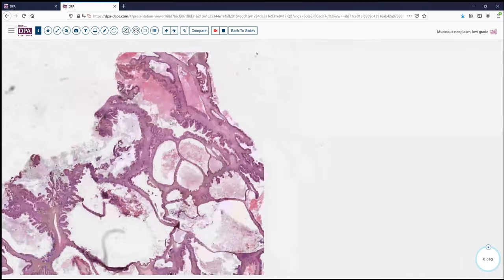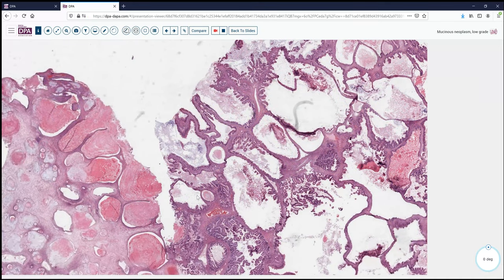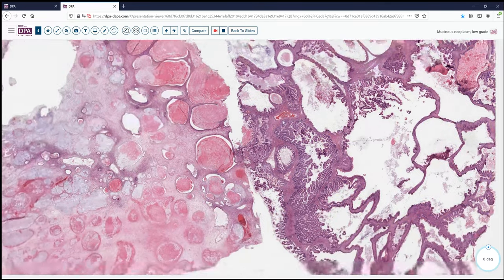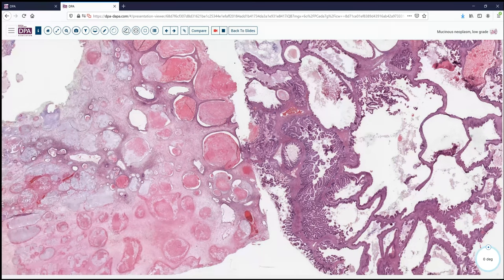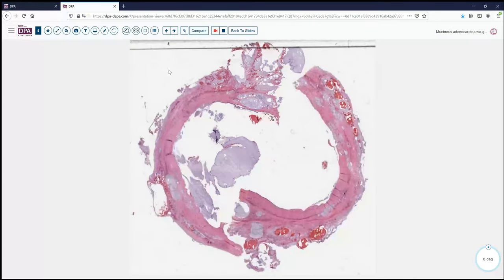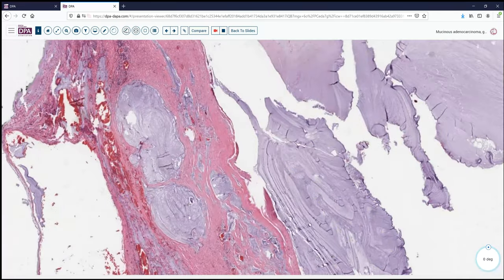those two caveats: seeing necrosis makes you want to search harder. Seeing extracellular mucin should be, again, not a marker of malignancy, but a marker of concern to thoroughly sample and study the lesion to exclude invasive neoplasia. So the last area of concern is when we do have a mucinous neoplasm, and we do see these clearly with viable tumor cells.